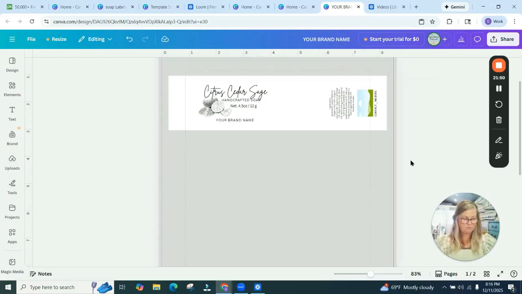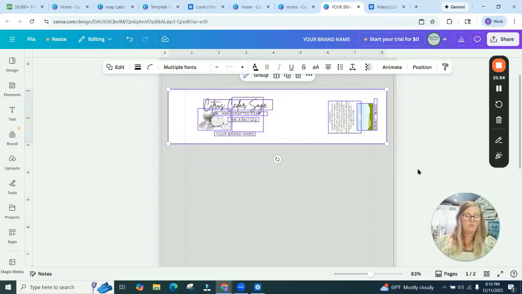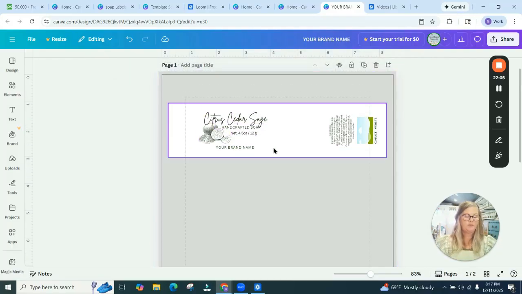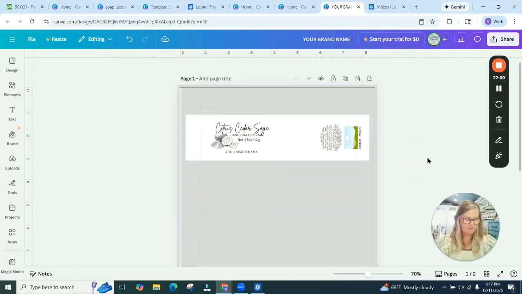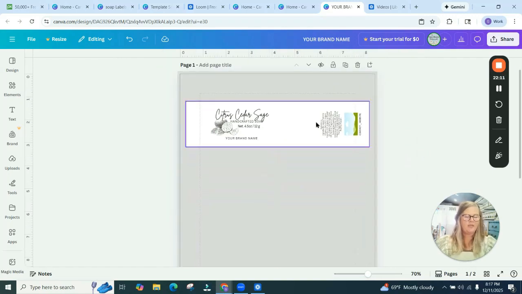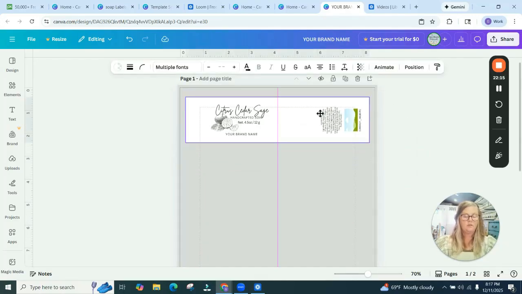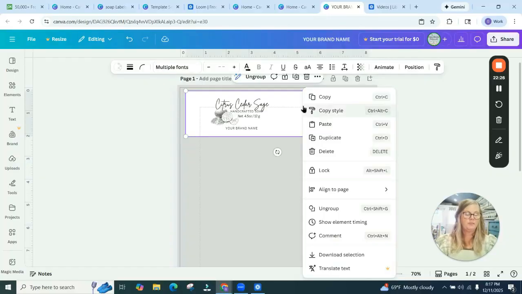We have our label. We are now going to select everything, including the white background, and group these together. That group is hiding right there. I'm going to group it. And now if you did it right, everything moves together. Now we're going to see how many of these we can fit on a page. I usually do 5, which is nice because usually one soap loaf is 10 bars, so print 2 of these.